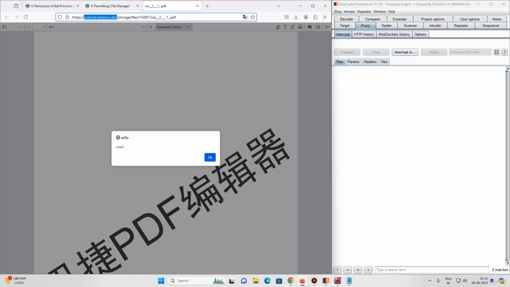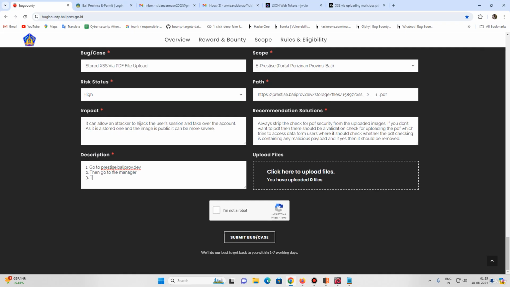It's file manager, na? Then upload an XSS PDF file and load it.